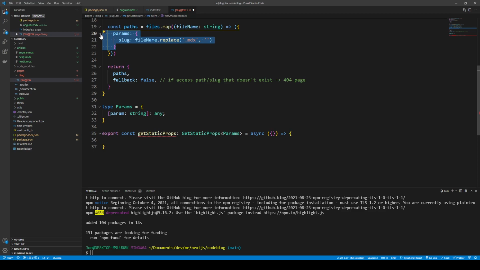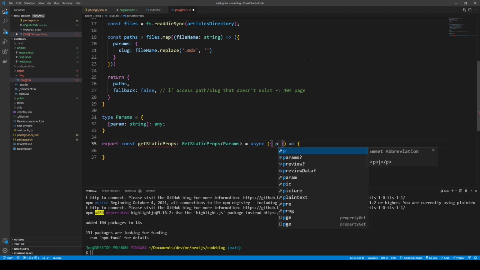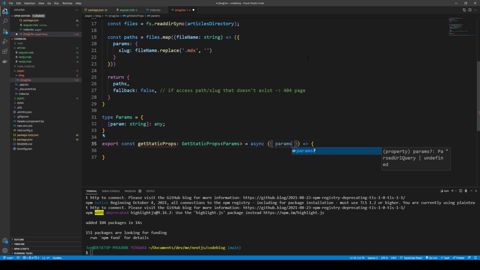So we're interested in this part here. We're getting back the paths, and this fallback just isn't related to that. But the paths is nothing more than having the params with a slug in it. So we can go ahead and destructure what gets passed in to get the params, and then we can go one layer deeper and get the slug. And because we're in TypeScript here, we have to specify the particular type of that. So after this, we can say this is of the type Params here.